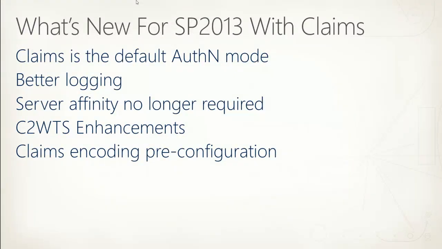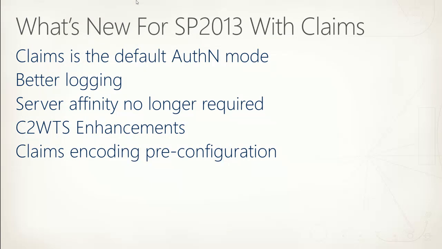So what's new? Claims is the default authentication mode. So Windows claims, there's 2 different flavors of claims. I'll get to that in a little bit, of what the difference is. We have added some better logging. So if you've done this before, you've done SAML claims, there wasn't a lot of logging in SharePoint 2010. 2013, they did a really good job of adding some additional logging so that you know what's going on when something does go wrong.